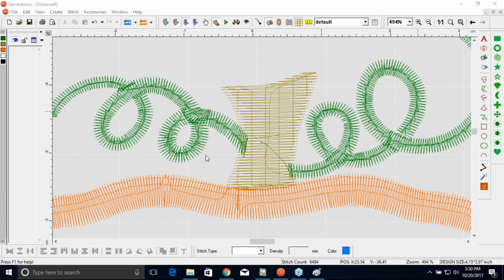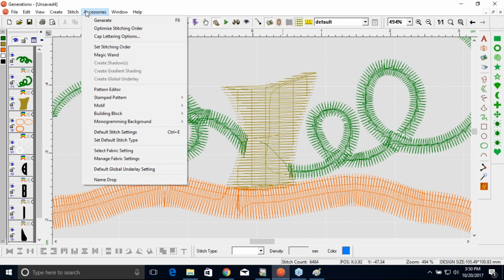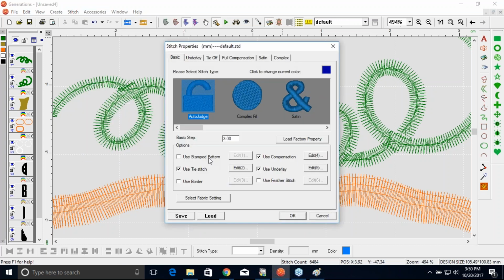How do I get my settings back to factory for my applique settings? And does it put all settings in all areas back? I'm not sure about that second part of the question, exactly what you mean by that, but getting the settings back to factory settings, you would go to stitch, let's see, no, I'm sorry, accessories, and then you can go to manage fabric settings.